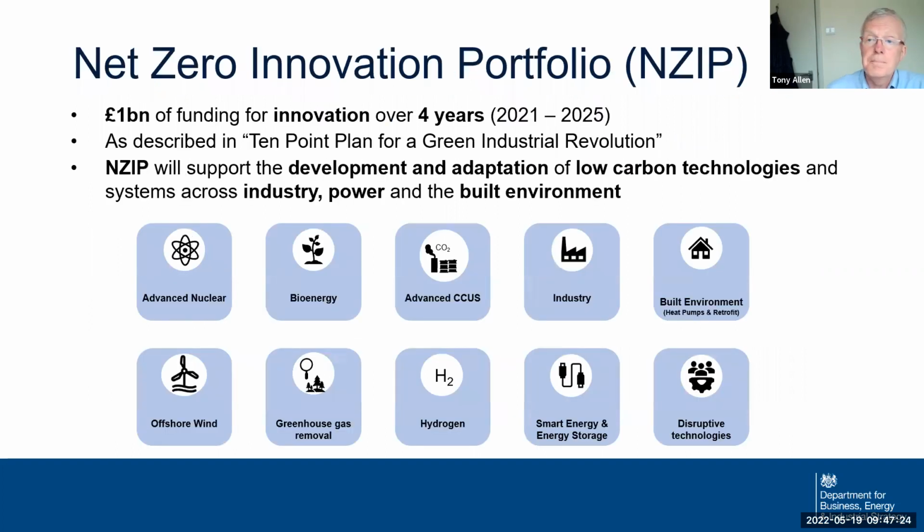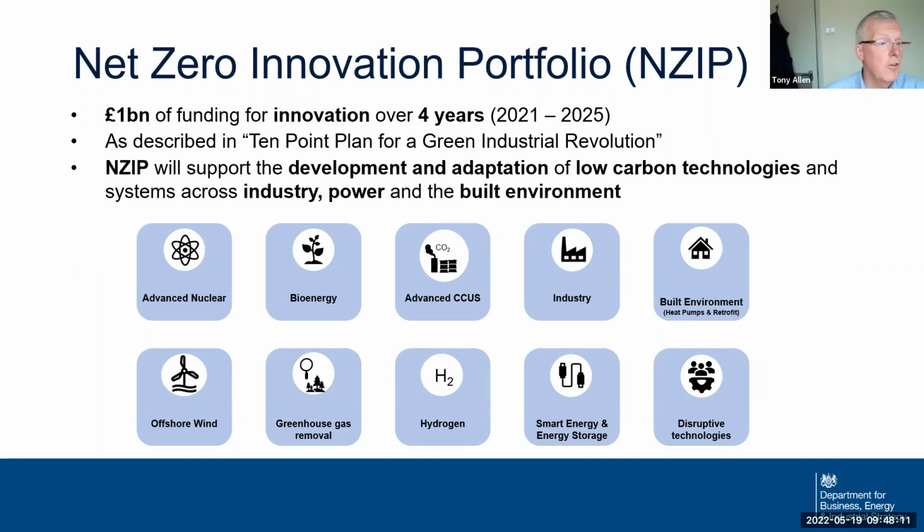Next slide, please. To summarise the Net Zero Innovation Portfolio, it's £1 billion of funding running over the 4-year period which ends in March 2025, and NZIP will support the development and the adaptation of low carbon technologies and systems across industry, power and the built environment. The 10 shapes on the slide show the 10 thematic areas being run within SICE for NZIP, and they range from advanced nuclear, with work on advanced modular reactors, through to disruptive technologies with the Clean Growth Fund, and many stops in between. But it's industry that we'll be talking about today.